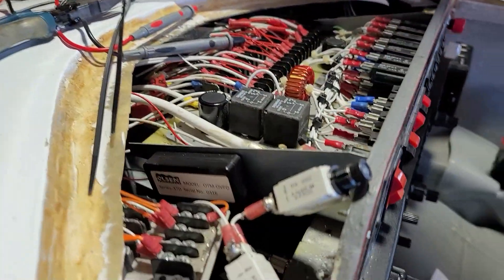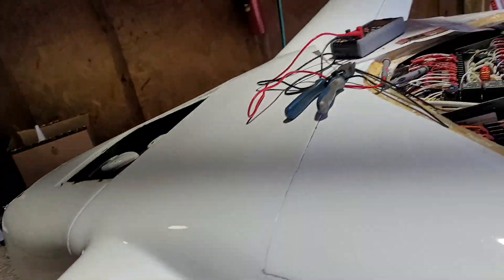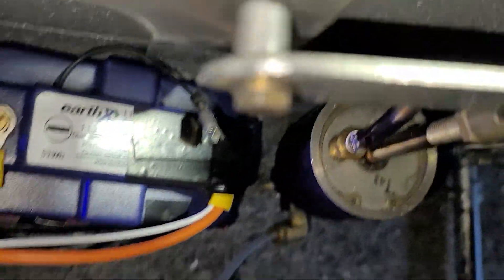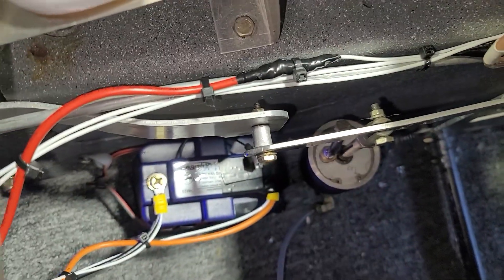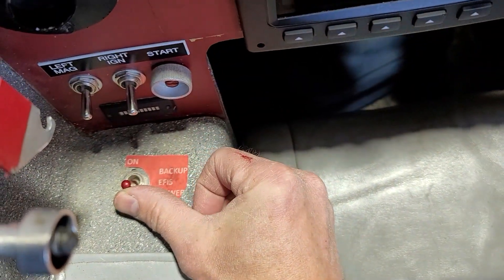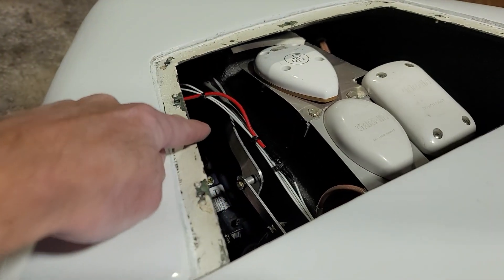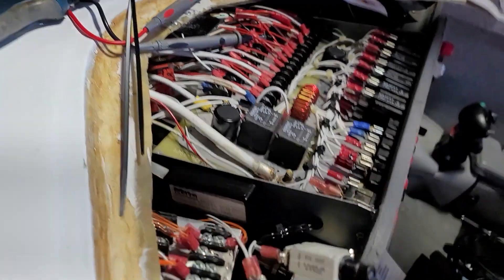We're part of the way done. I got these two new breakers going in right here, running off the panel power, and that powers this charger right there. You can see the charger is on and it's showing that it's charging — charging that EFIS battery right there. The reason we have that EFIS battery is that it's the EFIS backup, so even when all system power is off, I can turn this button on right here and my EFIS runs. That battery charges continuously as long as ship power is turned on.